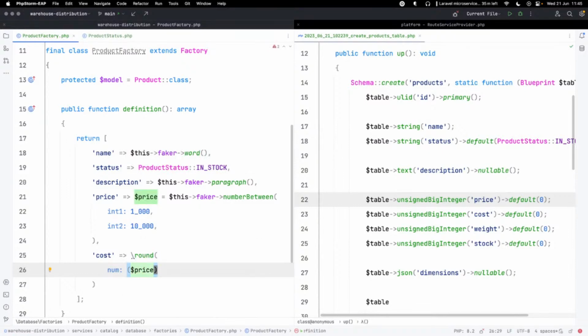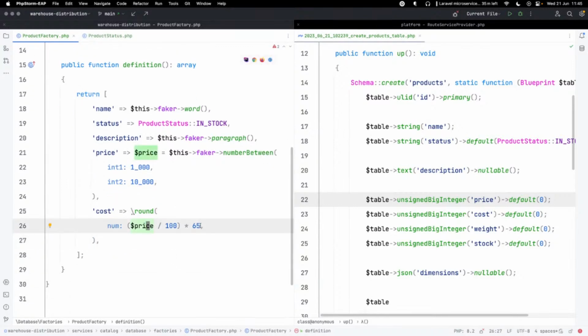This is how much we are paying for it. We're going to say we're making 45% markup. Let's say we're going to times it by 65. We want to take the price, get 65% of that price as our cost. So we're making 35% markup on every item. That's what we care about there.